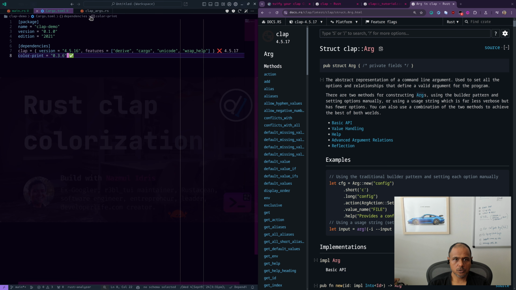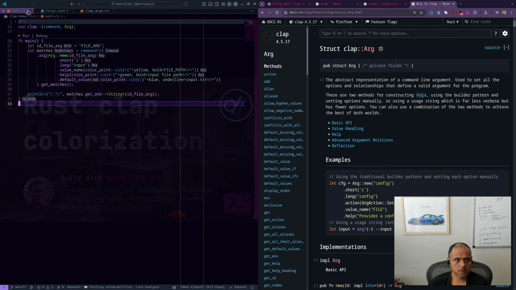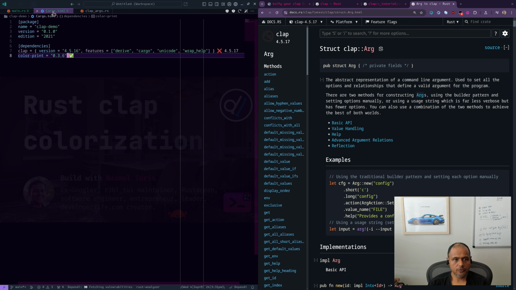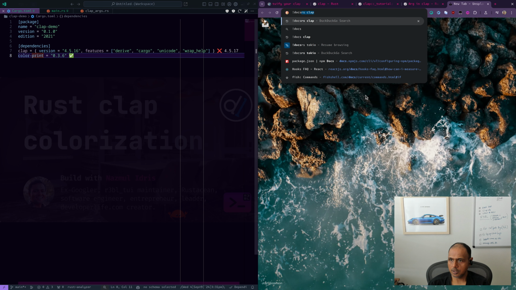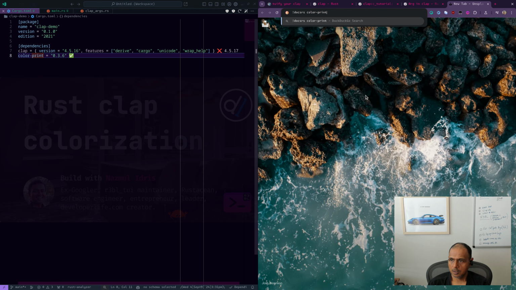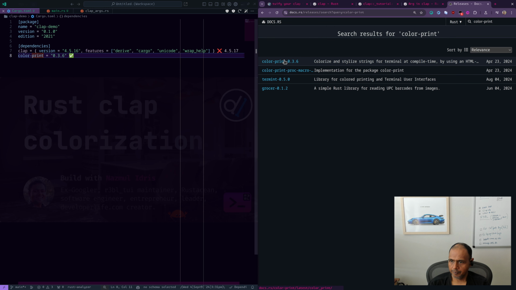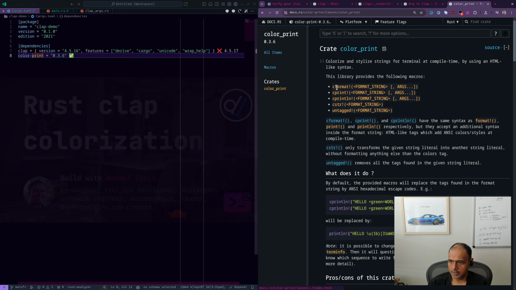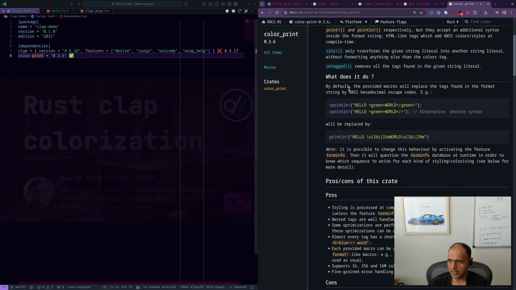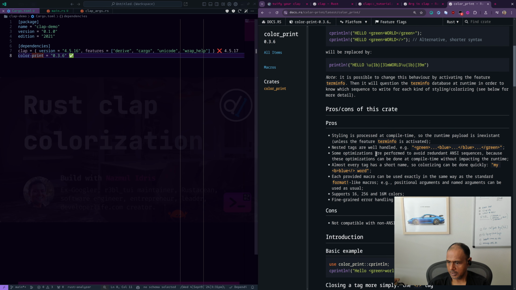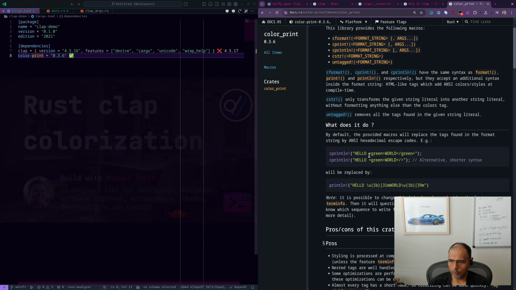The first thing we need is this color print crate, which has this cformat, cprint. Essentially, it generates strings that have ANSI escape codes as the output, and they have a way to parse it.